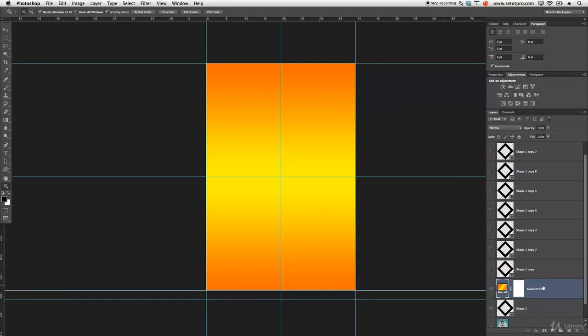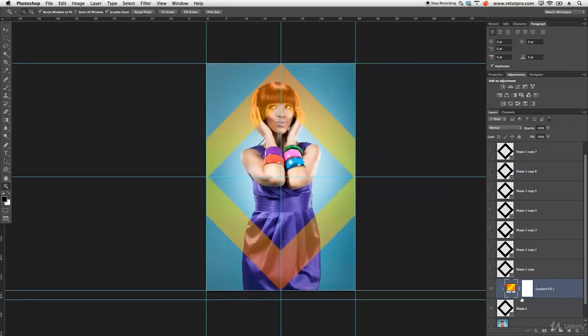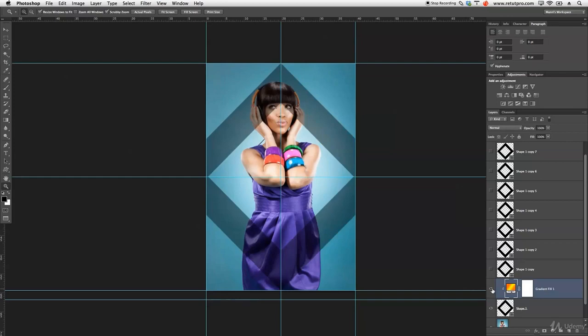As you can see, this is obviously affecting the complete canvas. So I'm going to hold Alt so that this gradient layer can clip to the design down here. So hold Alt, let that clip to this. And as you can see already, we now have a cool little shape, or the design, also with a gradient on top. So it's already affecting that.